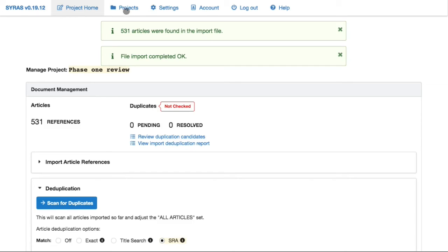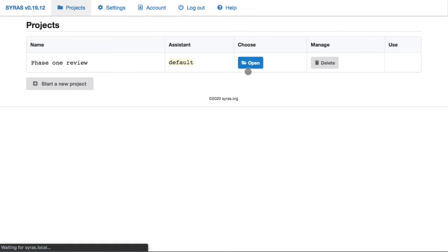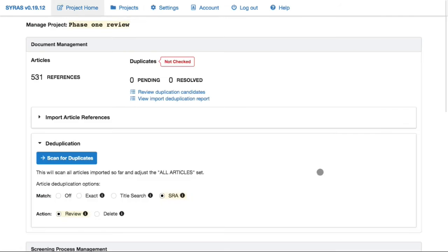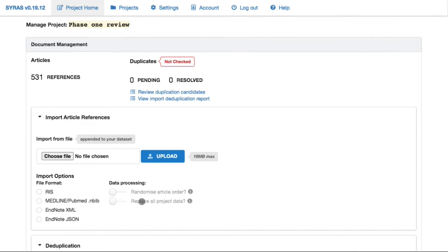You don't have to go and delete the project, which you could do. You could come out here and you could close this project, you could delete it, and you could create a new one. That's a completely sort of brutal way of doing it. You don't need to go that far. You can just reset the project like this.